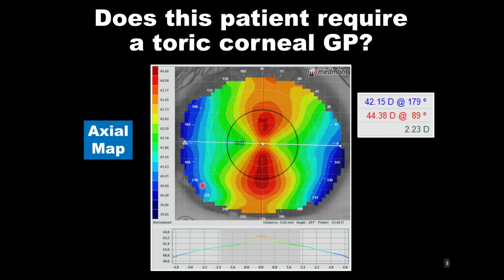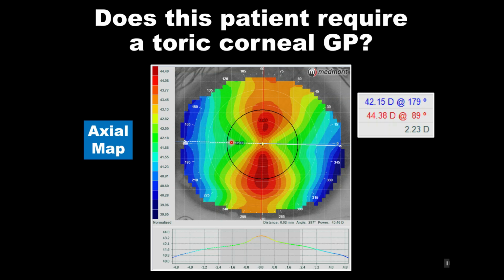Now, along those GP lines, let's look at a case. Here's a patient with 2 1/4 diopters of corneal astigmatism, approximately 0.45 millimeters of corneal sill. We're looking at the axial interpretation, which helps us to understand the astigmatism, the vision. Here we clearly see a defined flat meridian, a defined steep meridian, 90 degrees perpendicular. This hemisphere of the pupil is pretty much a mirror of this hemisphere. This patient probably refracts to a fairly high level of acuity.